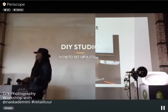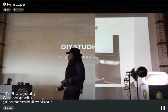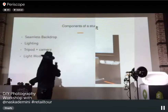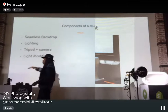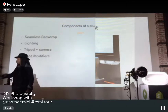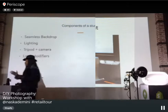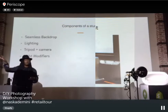Now for the studio setup. You want a seamless backdrop — the reason it's called seamless is because there are no seams when you lay it flat. If you put a sheet of paper against a white wall, that corner line is a distraction in your photos. You always want it to be seamless.